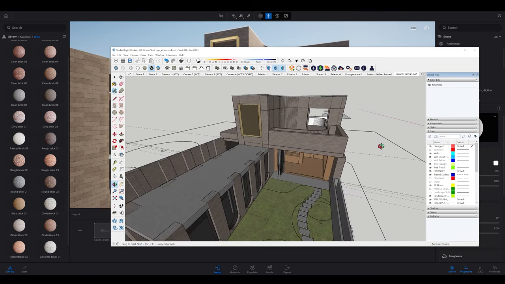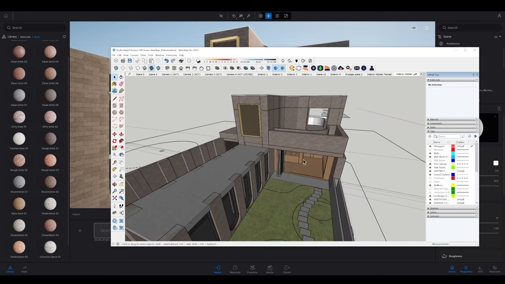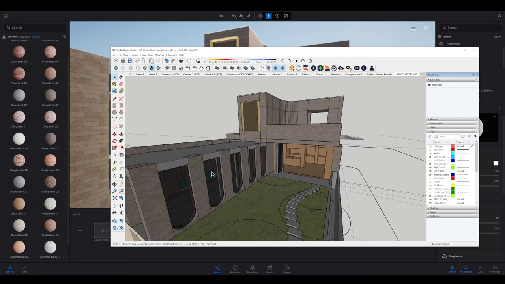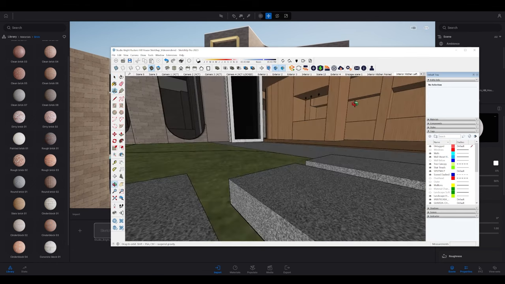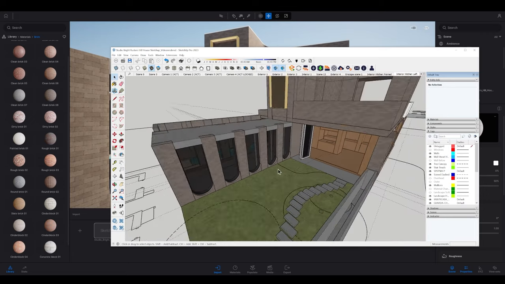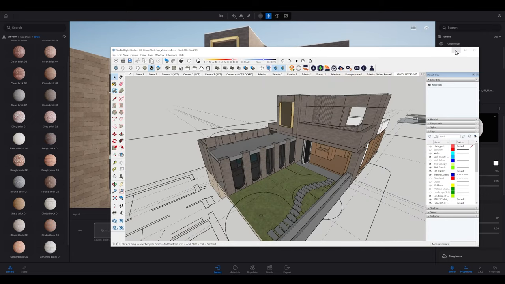If you want to just do a bunch of colors, we've got blue walls up here, green walls down there, doesn't matter. Whatever you want to do inside SketchUp, you just need to make sure that you're distinguishing what materials are which. So I've put all of these bricks are bricks, all of this timber inside here is timber, and that makes it a lot easier for me when I get back into Twinmotion.